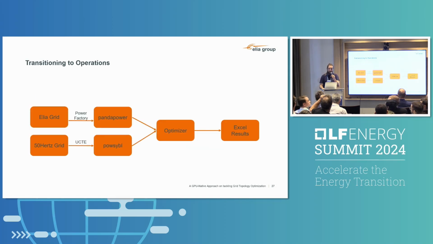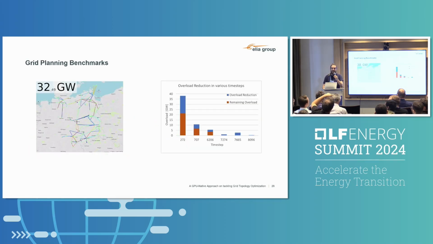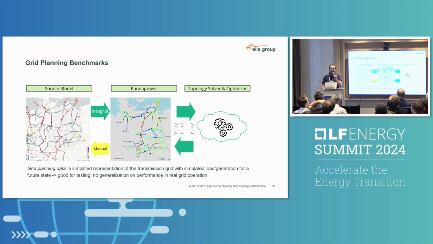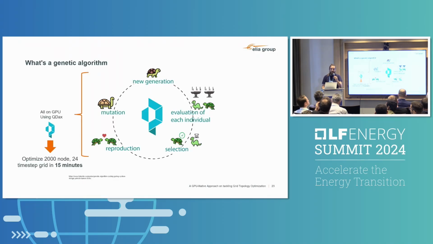Sorry, another question. Yes? You know the initial population is random, right? Yeah. Maybe in order to be in a more realistic situation, you could generate a population from past situations of the grid. And in that way, you could avoid those crazy topologies, and maybe have fewer constraints to input manually.